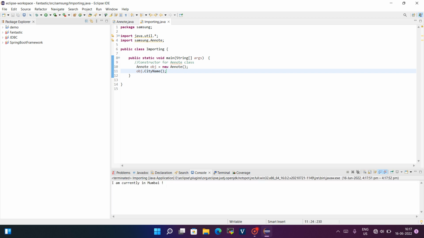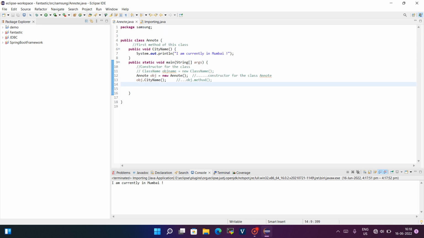You can see that from the import class also, after importing the anode class, we can call any type of method from the anode class in the import class, and we can use it. So in this way we can call our custom classes and import them into other classes for use. Right now this is simple.